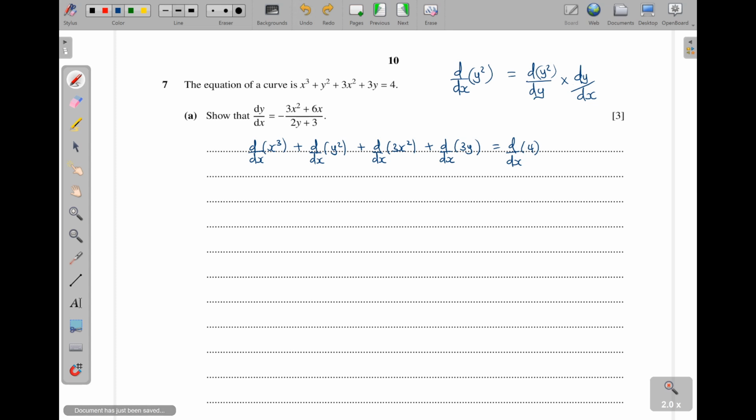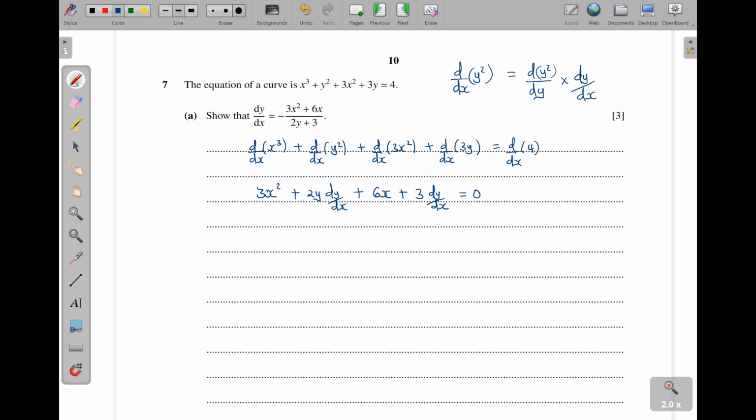You see that? So here, of course, we get 3x squared. It is even the same thing here. You have 3x squared, then times dx. But this one, we don't write it, so it just goes, because the function was already in terms of x. Then plus, this will be 2y, then dy/dx. Then plus, this will be 6x. Then here, we shall get a 3, then times dy/dx. And then this way, we are having 0.